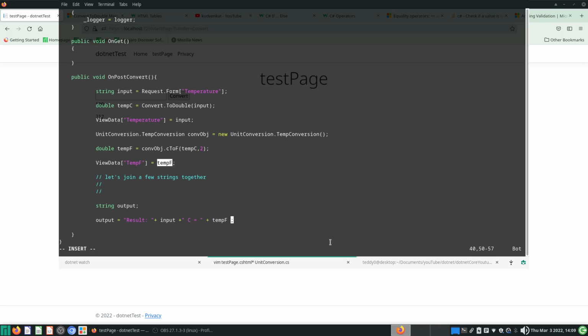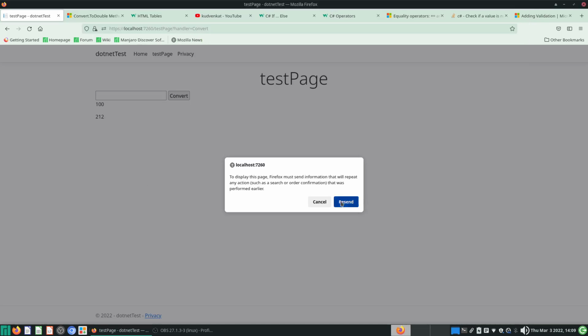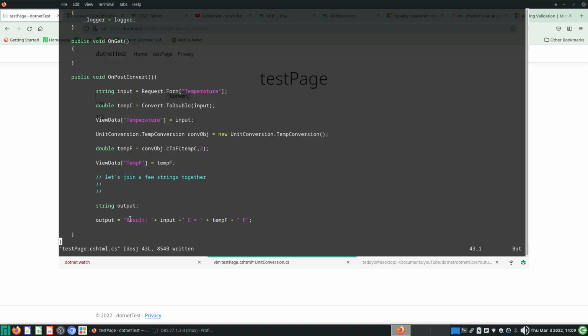But let's see whether this works. Result equals input degrees C plus the Fahrenheit. How many degrees C is your input equals to how many degrees Fahrenheit is your output.